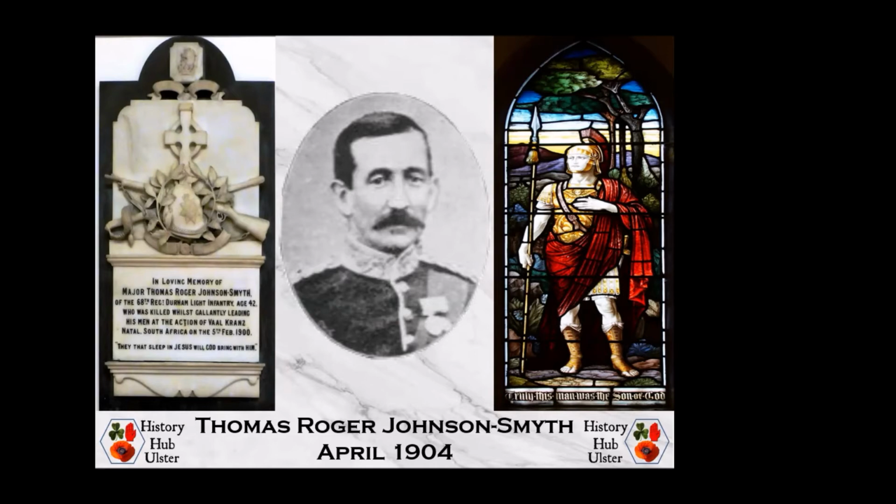She was the beneficiary of his will, the effects being £303.01, which is just over £38,000 in current terms. In September 1878, he received a commission with the 106th Regiment of Foot, which was amalgamated with the 68th Regiment of Foot to form the Durham Light Infantry under the 1881 Childers Reforms. He was promoted to lieutenant in April 1879 and captain in February 1885. He was part of the Sudan Frontier Field Force in 1885-86, being awarded the Campaign Medal and the Khedive Star.